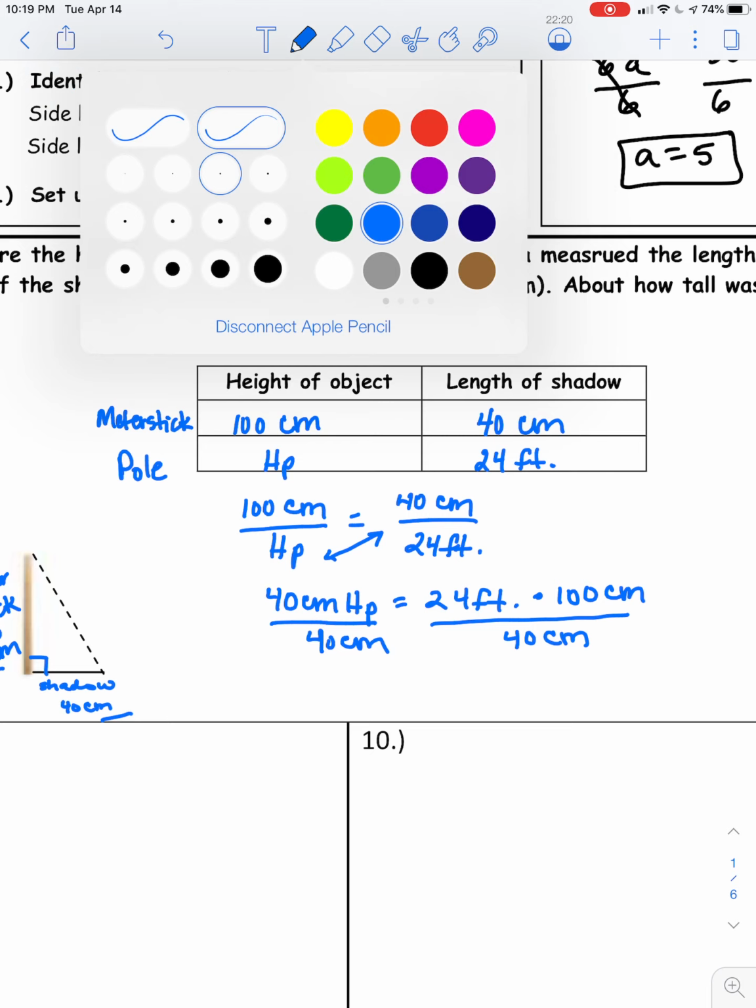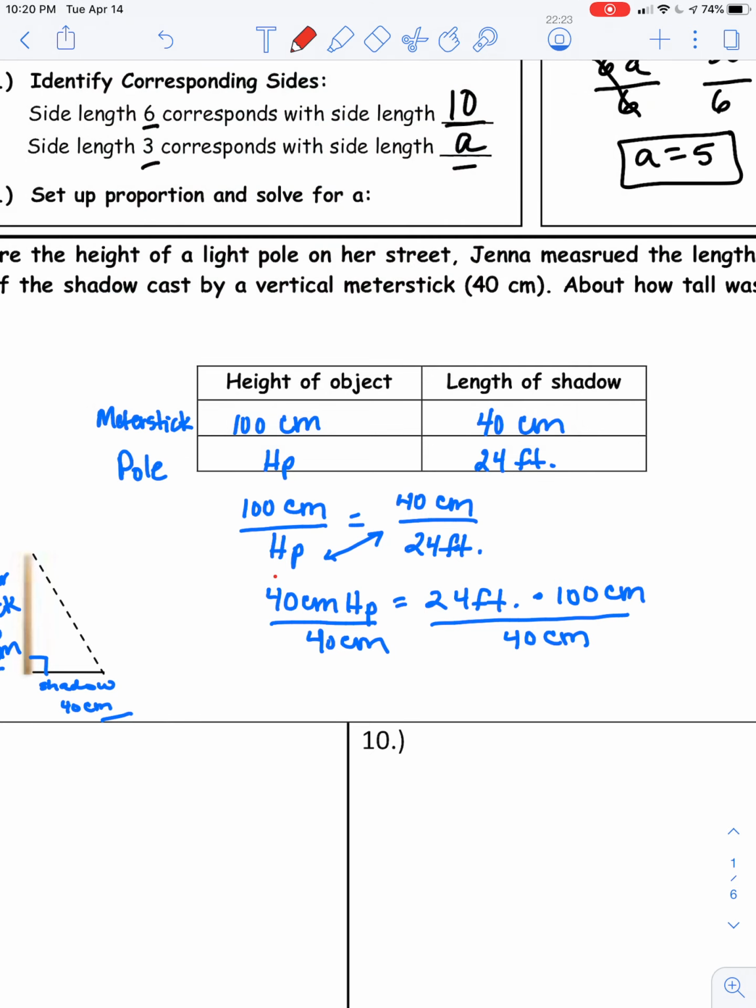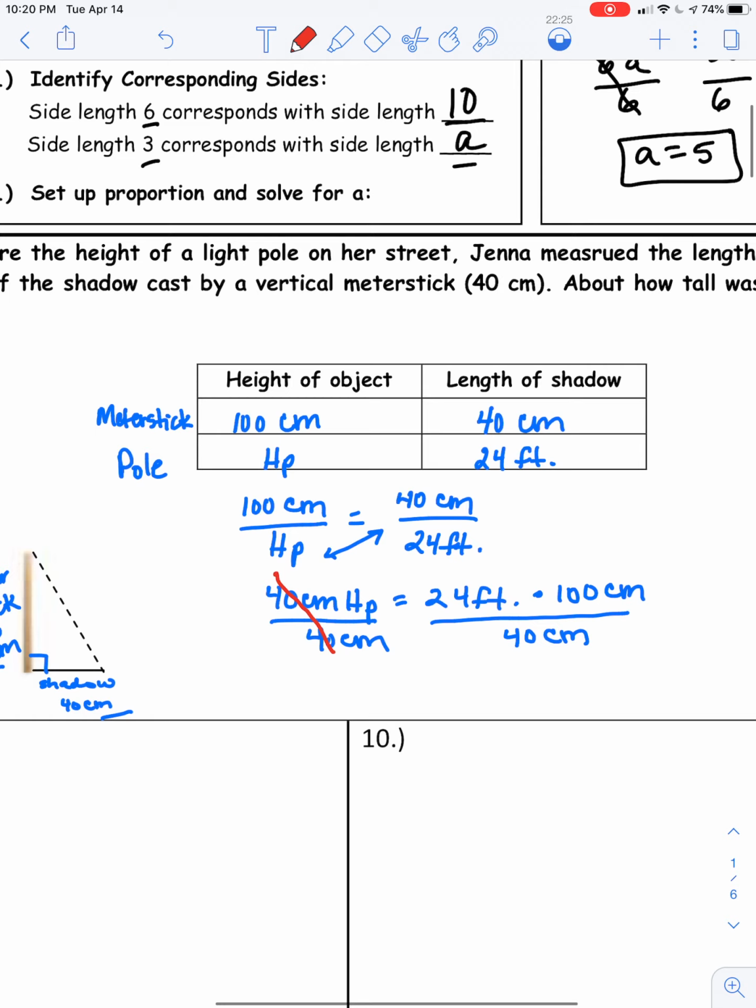That is going to cancel out some stuff over here, so we want to make sure we cross that out. So our 40s get crossed out and our centimeters get crossed out. So I'm left with HP. I'm going to do some cross canceling over on the right side of my equation because these are set up as products on top of your ratio, and so I can cross cancel between all of those. So the first thing I notice is I can divide both of these by 10, so I have a 4 here and a 10 here. I can cross out my centimeters.